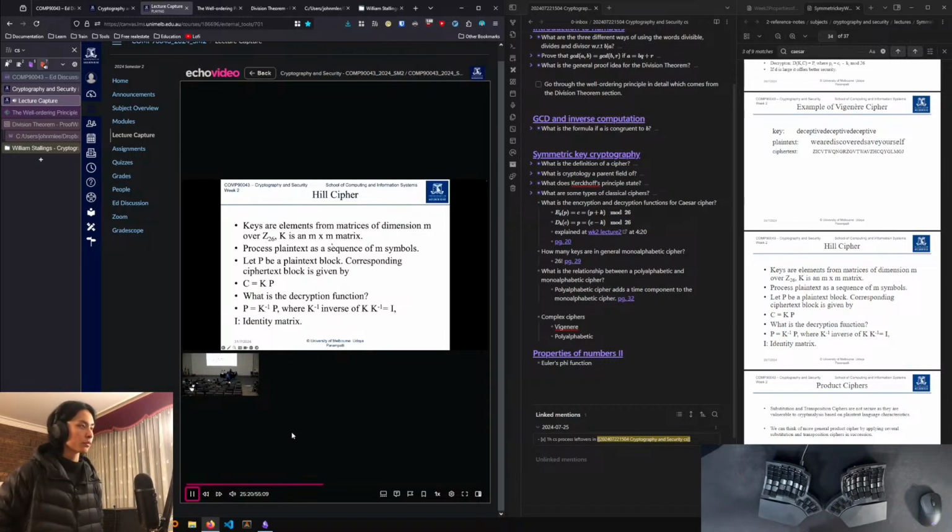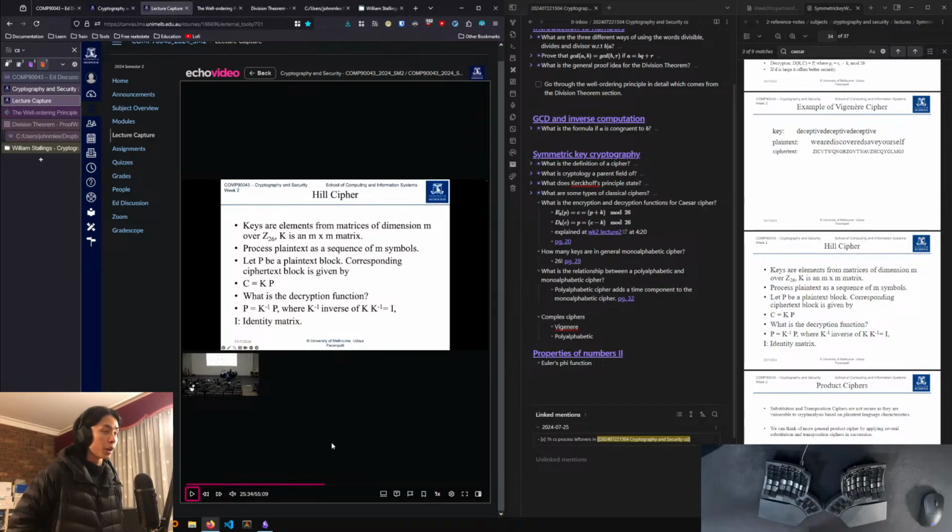First process the plaintext as a sequence of M symbols. Let P be the plaintext block. The ciphertext block is simply obtained by K times P, where K is the key. Keys are elements from matrices of dimension M over Z26.